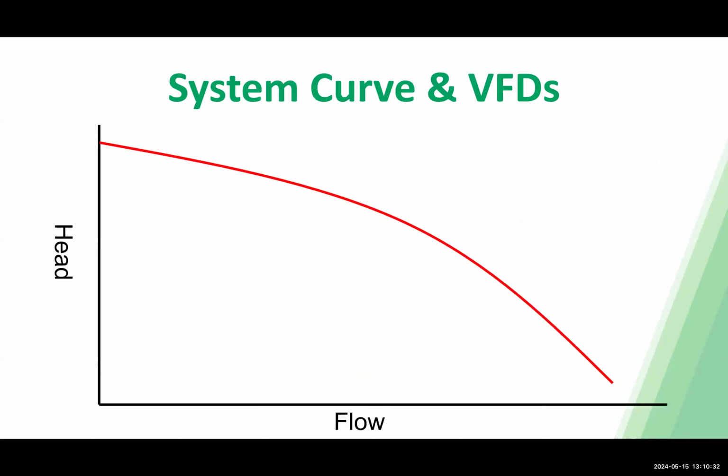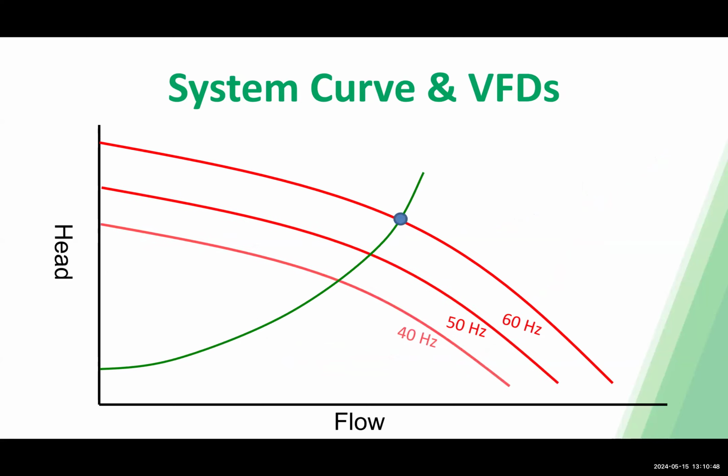So another thing: using system head curves and VFDs. You always want to map out a system head curve when you are using a VFD for a system, mainly if you're using a VFD on sewage applications. The main reason for that is that when you're using a VFD, it's going to affect your pump curve. When that pump is operating at a slower rotational speed, it's going to decrease the flow that that pump is putting out, right?